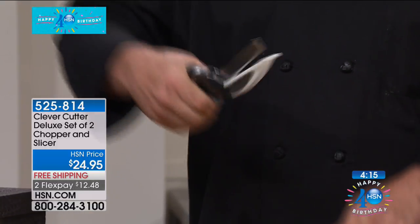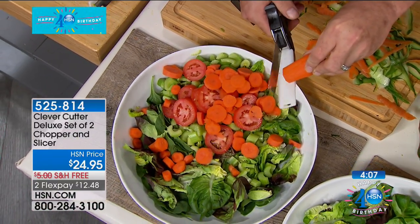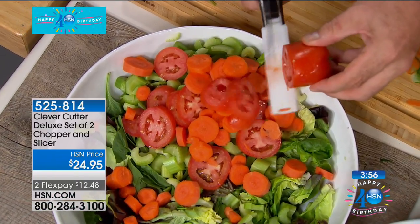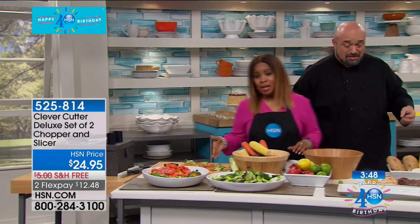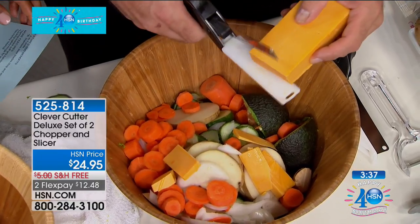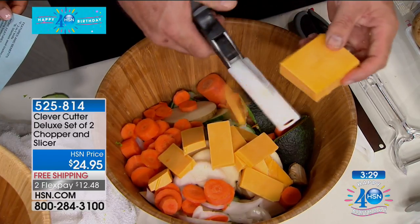The Clever Cutter is a cutting board and a world-class German stainless steel knife married together. As soon as you pop those in place, you have the Clever Cutter — that is so smart, such an ingenious design. You don't need that cutting board — you have far less cleanup. All you do is rinse it under the sink, or take it right to the pot or right in the bowl. You can never bring a cutting board to a pot, but you can bring the Clever Cutter — less cleanup, less time, less mess. You can operate just as efficiently in a smaller kitchen as people with larger ones.